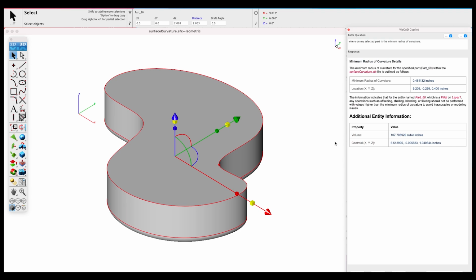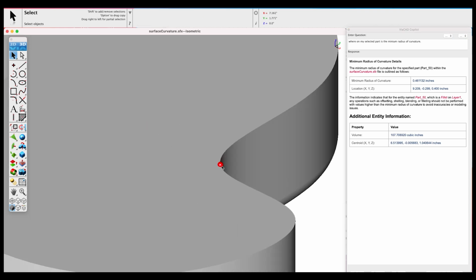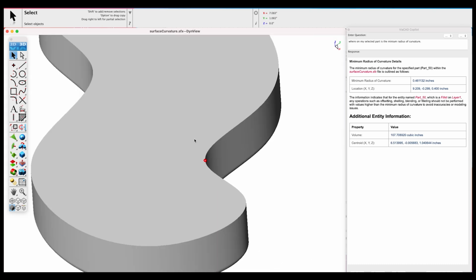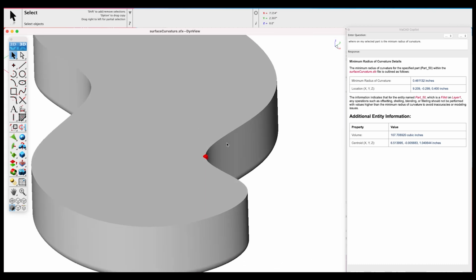Okay, and it is telling us it is at this location, 9.2, minus 0.29, 9.4. And if I create a little sphere at that point, that is this location right here. And you can see that that is a really tight turn in the model that is preventing larger blends.